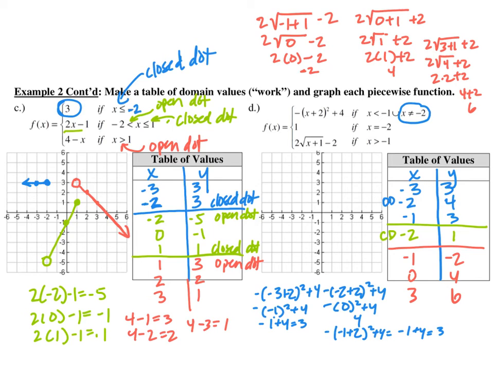Now we need to figure out which one is closed dot and which one is open dot, and we'll do that as we graph the points here. So we know that -3, 3 is less than -1, and then -2, 4 is the next point. But now this cannot be a closed dot. Remember, it has to be open dot here. So I'm going to make an open dot here, and then I have -1, 3.